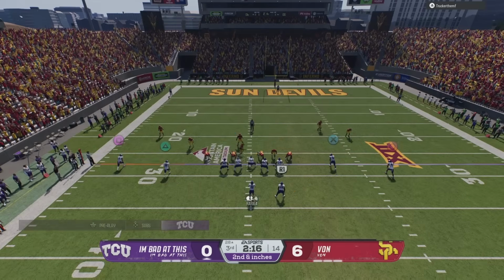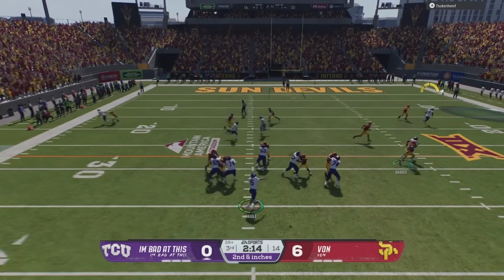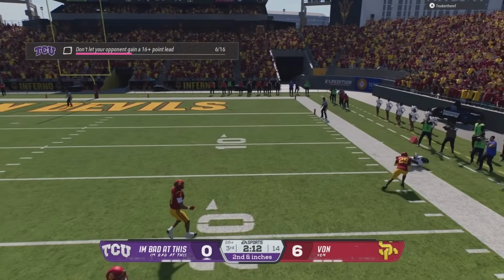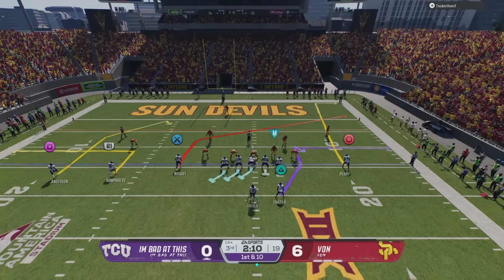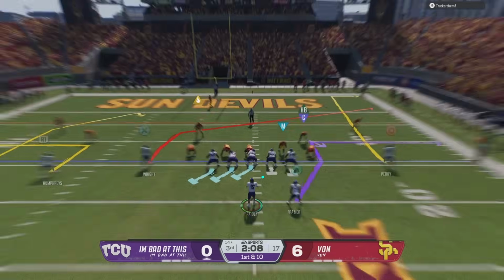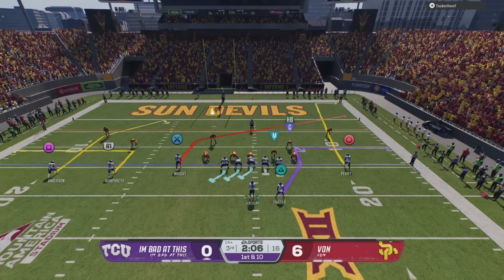So now I'm just going to call mesh again because he's giving me man coverage, and we're going to hit that out route. I called Y cross from tray open, hoping that my opponent was going to be in man coverage again, and also taking advantage of the fact that this play already has the running back in a check and release. So that's one less step for me to have to block the blitz in case he sent it. He did not give me man coverage, however. He decided to switch it up and give me zone.